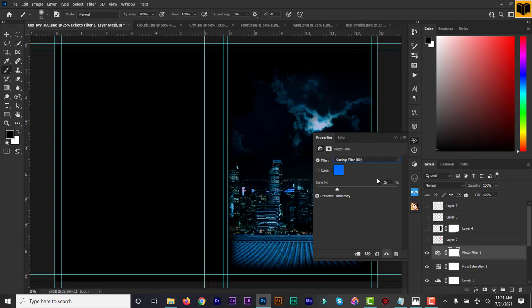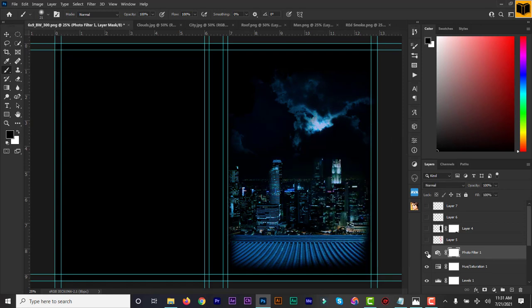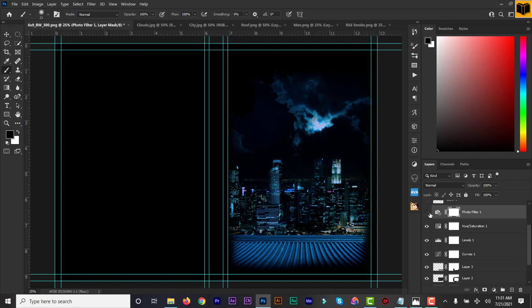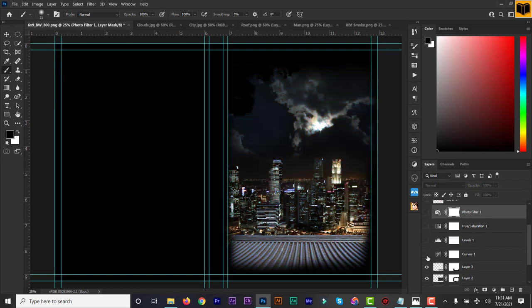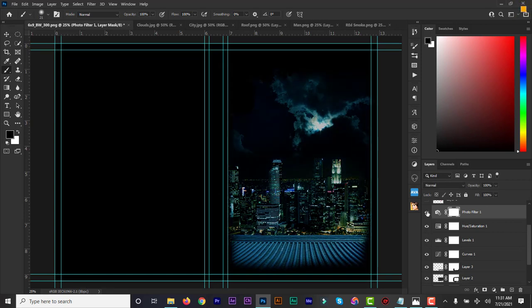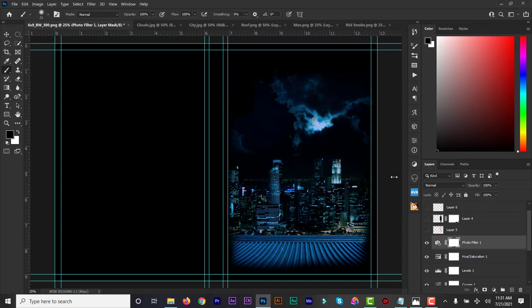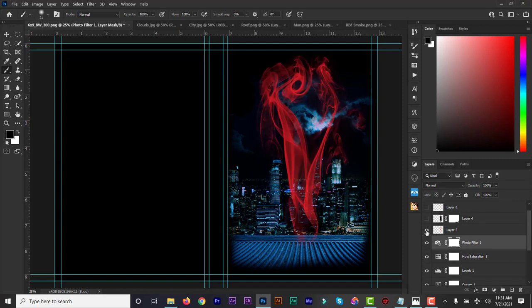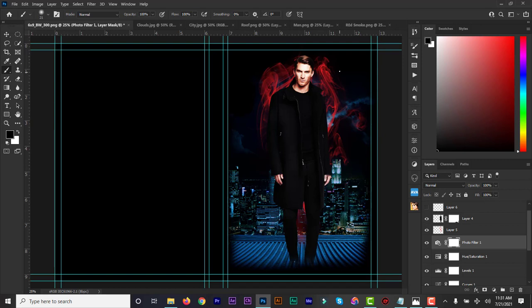So now we really have a kind of night sky, and the density, okay, before, after. So I think the photo filter makes it look so much better. So you can always see the difference. See, we've gone from this to this. We added some photo filters, some hue, saturation, some levels, and so let's turn these other ones up, and then you can see the result of that.